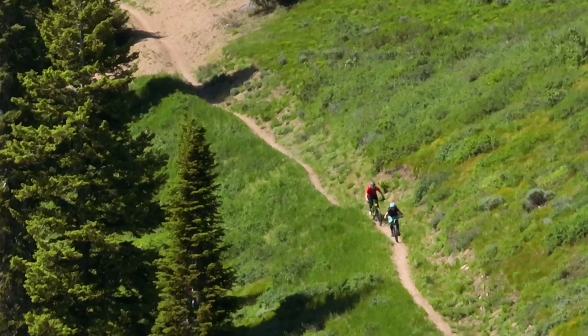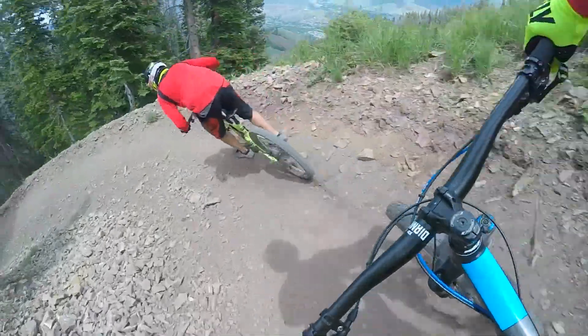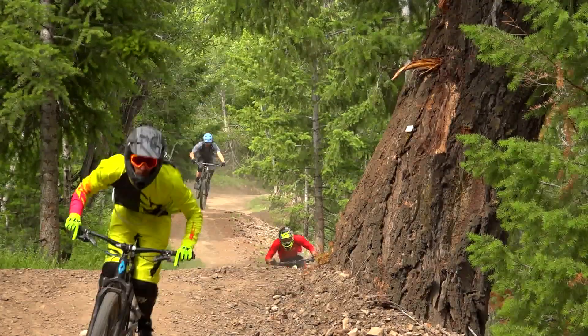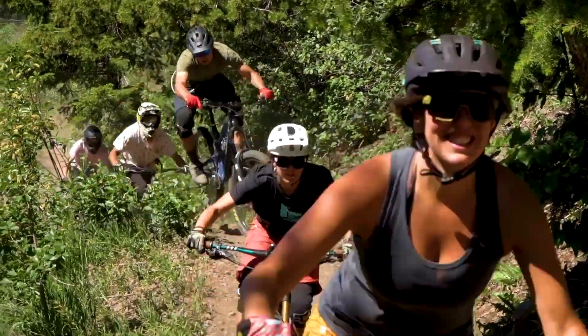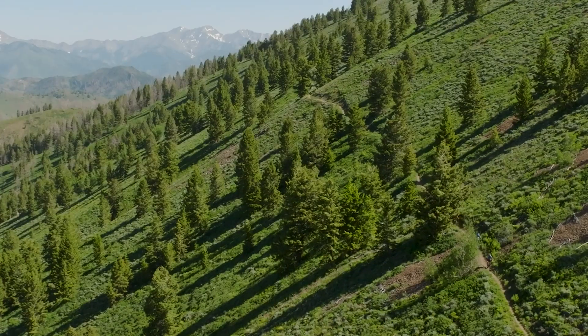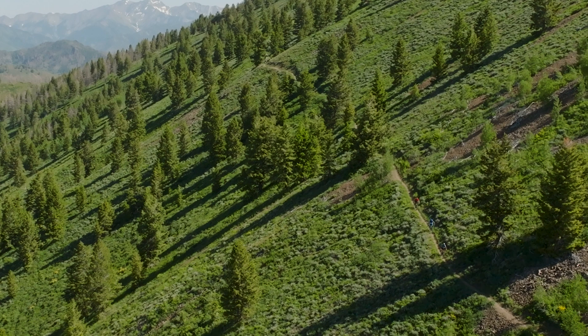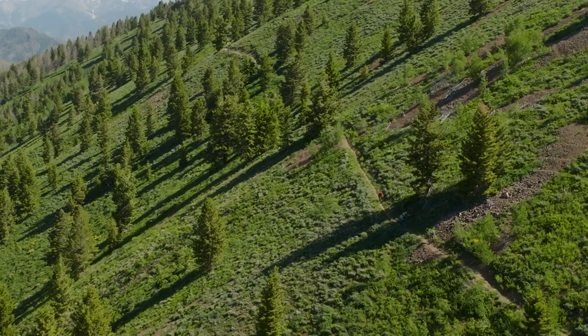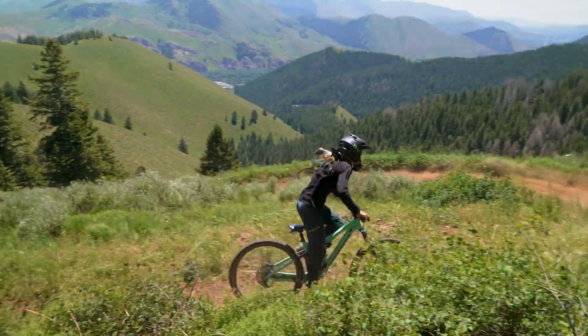There's a mix of really smooth, sandy, and good dirt up there. Some places are a little more rocky, but they've maintained those trails really well. There are great spots with whoops and nice little jumps if you want to hit some jumps, and if you want the mellow rides, you can go blue or green trails. They have a mix of everything for all abilities — it's a really great place to ride.